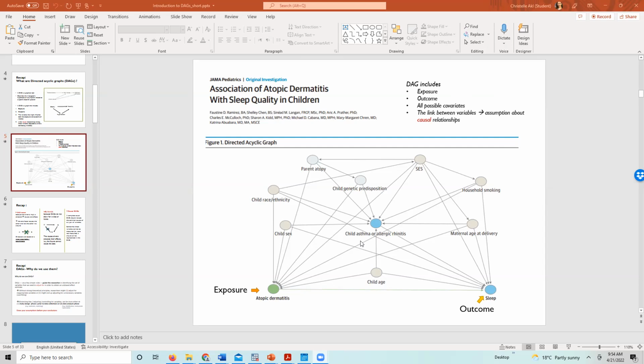Several people would do different things. I know someone who draws DAGs and then puts the set of variables in a multilevel model, regardless of the univariate. Even if, let's say, age was not statistically significant in the univariate, because in the DAG you need to adjust for it, they put it in the model. And this is the concept, this is the right approach.